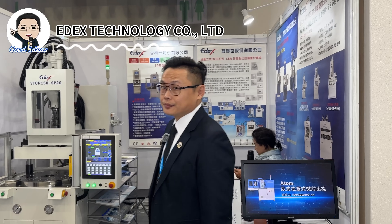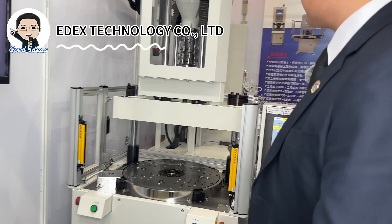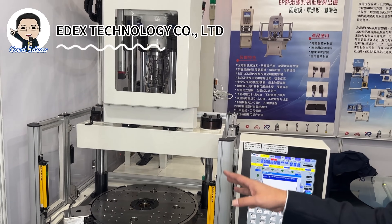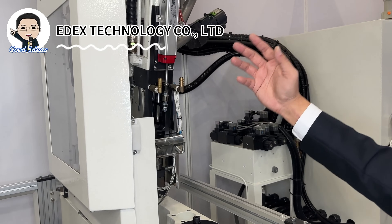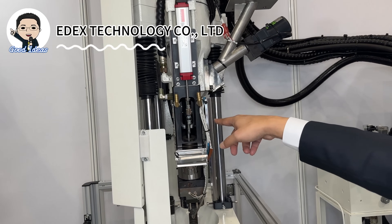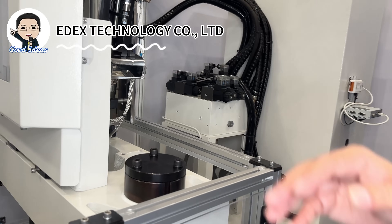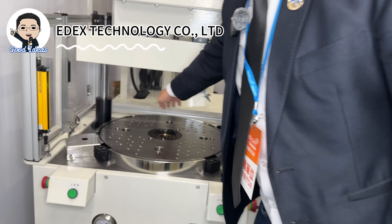We have the vertical type injection molding machine. This is the portable type with a maximum of four stations. This is a pretty small injection molding machine, and this one is for microinjection. Regarding the injection unit, we use our patented prongio-type mechanism for the microinjection parts. The middle section contains the screw and barrel where resin enters, melts via the prongio mechanism, and is injected into the mold. We have four clamping stations for different production requirements, safety features with an energy button, and a 15-inch touch screen control unit where all parameters can be set.